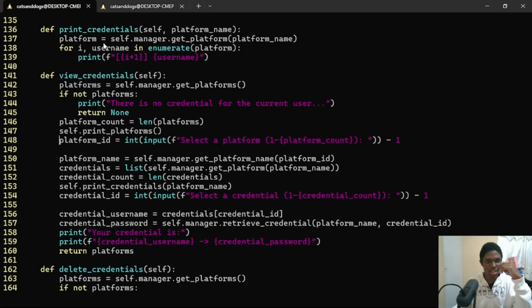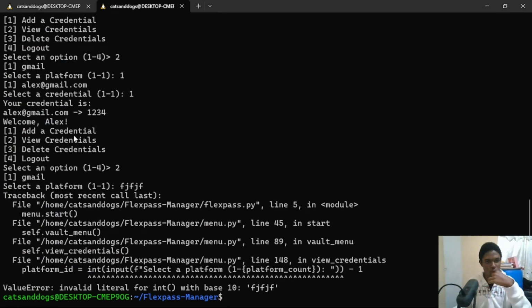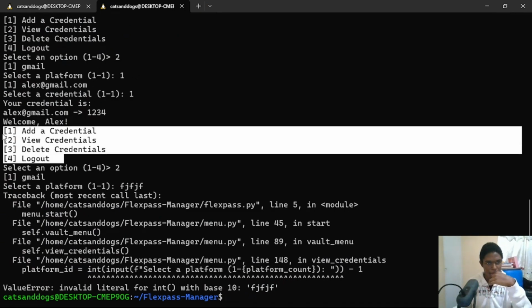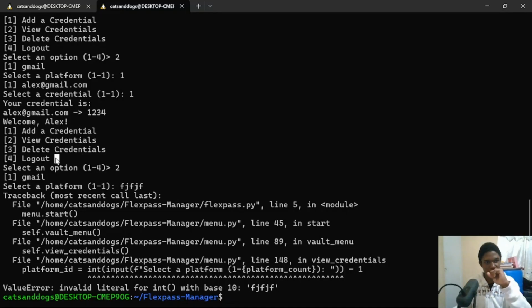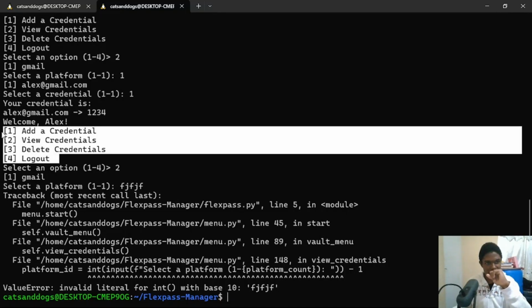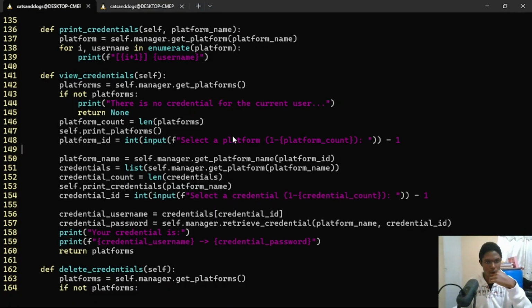Instead, we want it to be running in an infinite loop, and only when the user tries to go back to the main login screen, then they would be able to come back right here. But instead, we're going to make it so that we can repeatedly view different credentials. So let's actually implement this right now.